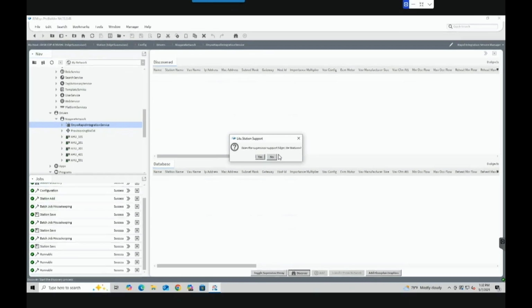Then it's going to ask me, does this supervisor support Edge Lite stations? Well, for those of you who are not familiar with Edge Lite devices, if a Niagara controller is licensed for 150 points or less, it counts as 1/10 of a Niagara connection on a PC supervisor station. And since this is a PC supervisor station, I'm going to select yes. And then it's going to say a spreadsheet currently exists, but if it did not exist, I would actually be able to import it from wherever I have in my space on my server. So I'm going to say, no, I don't want to replace this. And now it's going to ask me for my station credentials.